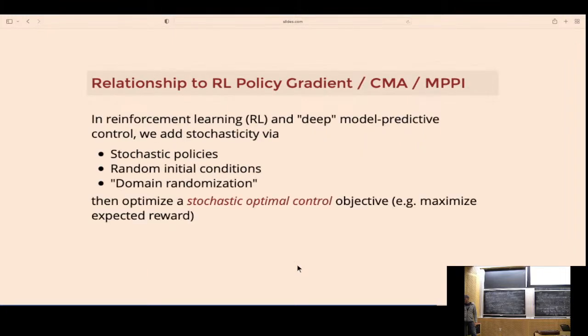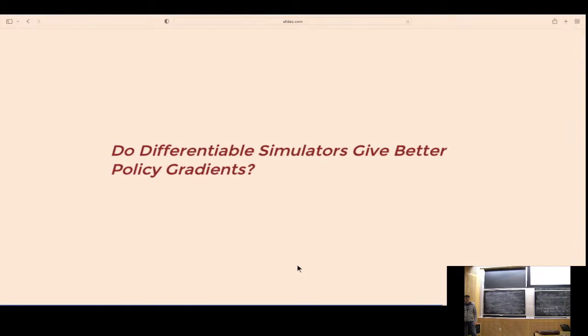Okay, and I'll skip a little bit here. So then the question is, if you have the analytical gradients, should you use them? It's actually very subtle, because there's times in your landscape where you're in smooth sailing and you should definitely use a gradient if you have it. There's times where you're very close to a discontinuity and you prefer the black box methods. So we've been thinking about ways to take the best of both worlds. If you compute both the empirical gradient from the RL side and the analytical gradient, you can do a little numerical test to see if they agree and know if you should trust your analytical gradient or not.